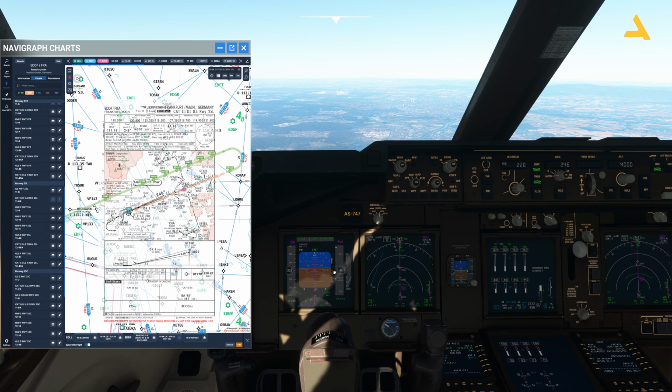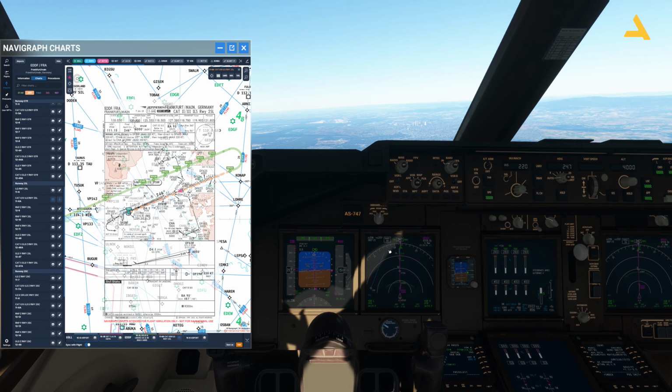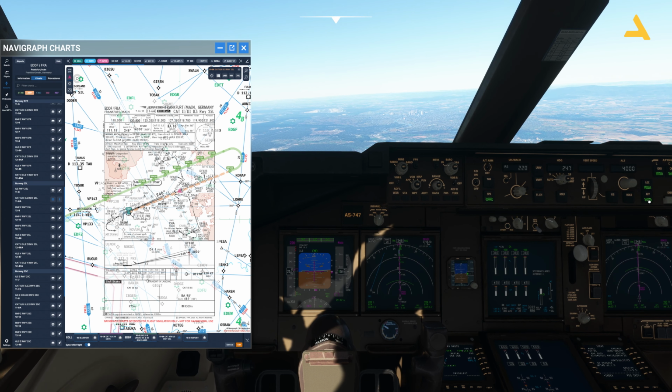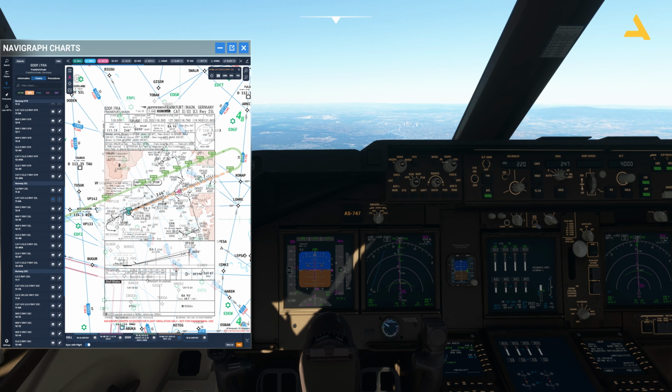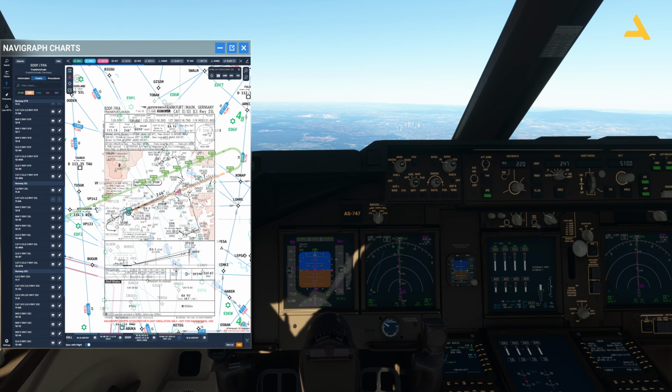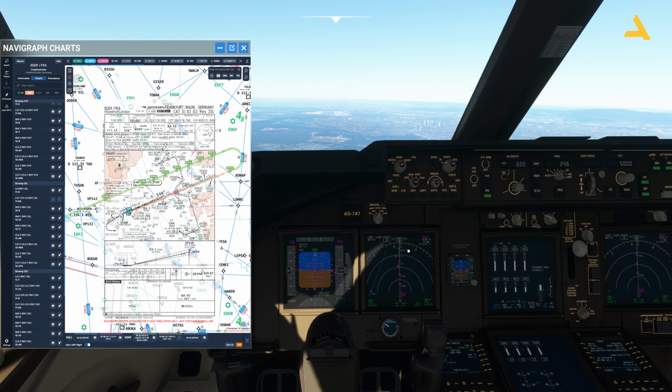Right now you can see this diamond is moving to the middle. So what I can do is this: once it's in the middle, I can also activate approach and then the plane will follow this glide slope. That's it. Now the localizer is locked and the plane will follow the descent profile, or the glide slope, and at this time I can set the altitude to 5,000 feet because this is the altitude I will be climbing to after declaring a missed approach. Heading is set to 247. Let's change it to 246, which is the inbound course for the ILS.